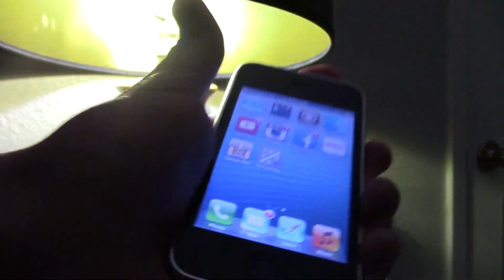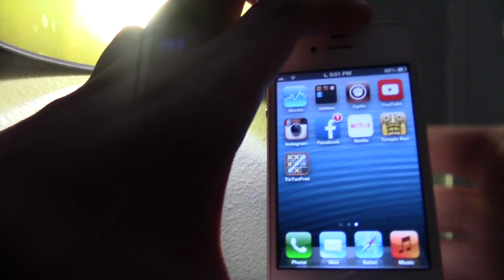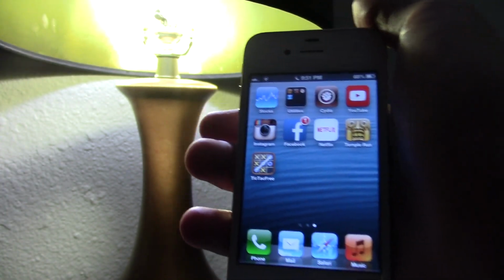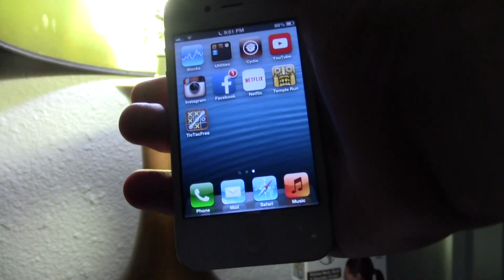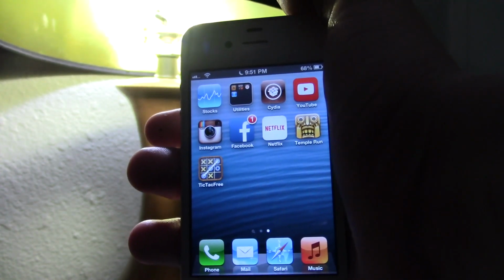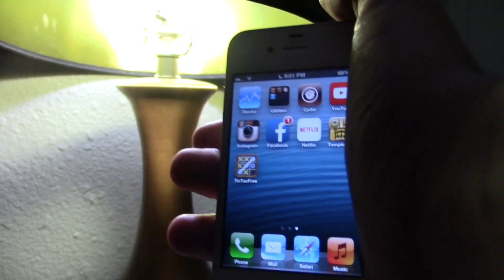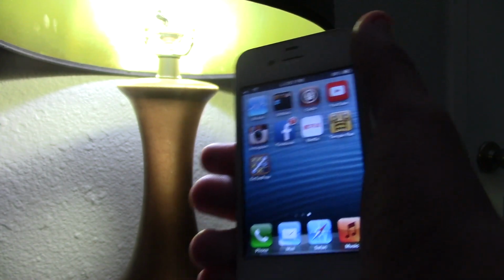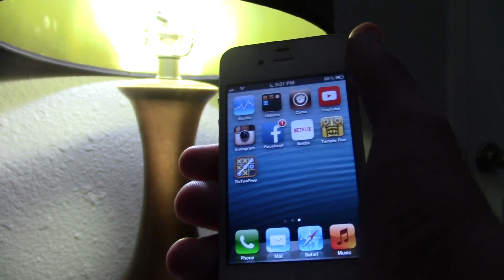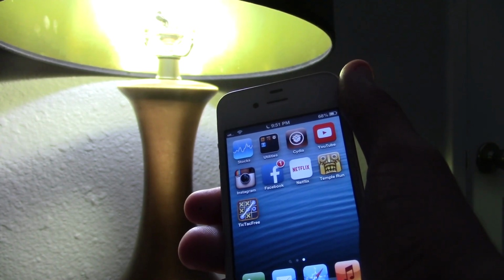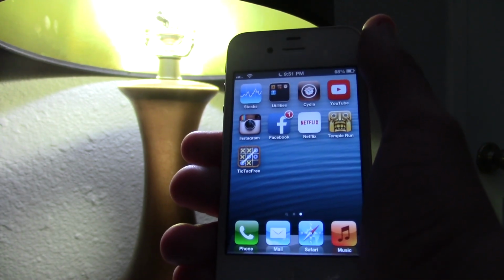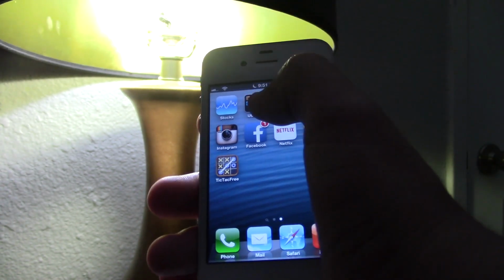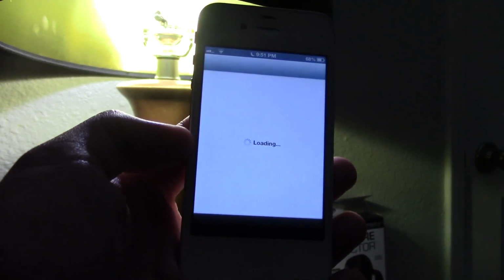So to show you guys what you will need: of course, like I said, the primary thing is you have to jailbreak. Then you have to add a repo to Cydia. These are the steps. The first one I just said: add a repo to Cydia and install a tweak called Tube Fixer for iOS. Then you have to change the plist in iFile for the YouTube app. Basically, in iFile, the plist for the YouTube app will have the older version number, and you have to update it to the newest one. Then you have to download this file, I'm not sure what type of file it is, and put that into iFile to get YouTube to not crash on you anymore when trying to load videos. So let's go into Cydia and show you guys what you have to do.